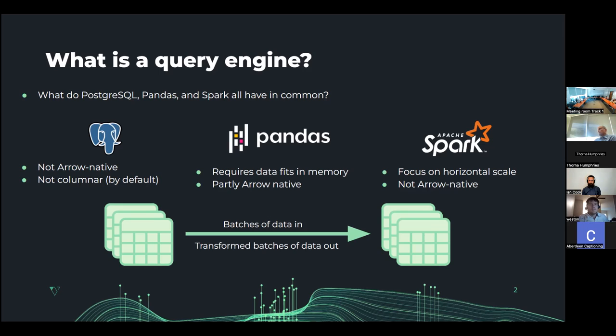And as the slide here shows, just kind of defining what a query engine is, I think it's a thing that has a lot of different definitions depending on what you're doing. So for my purposes, it's this thing that gets batches of data streaming through it and then transformed batches of data come out. It's not always so nicely streaming. If you're trying to join data, for example, normally you have to fully ingest one of your inputs before you can start streaming data out of it. And if you're doing any kind of aggregation or something like that, you run into similar problems.